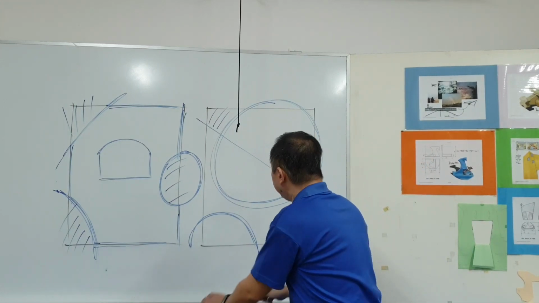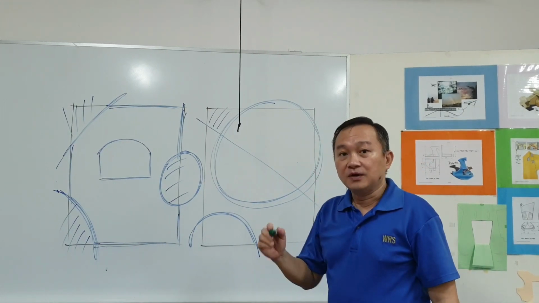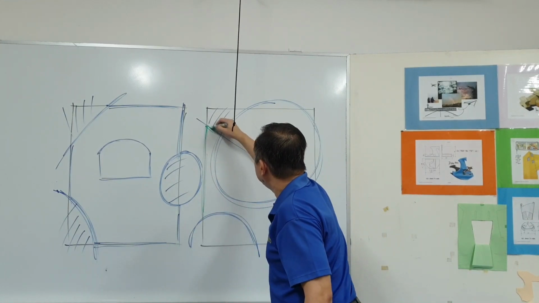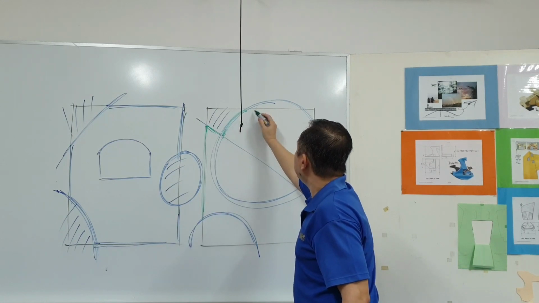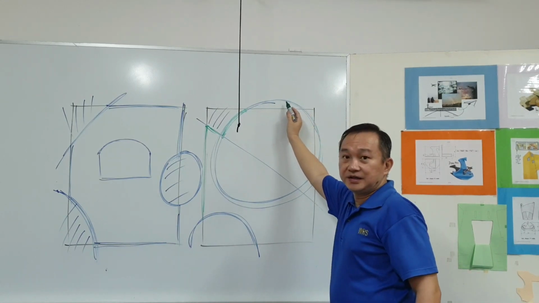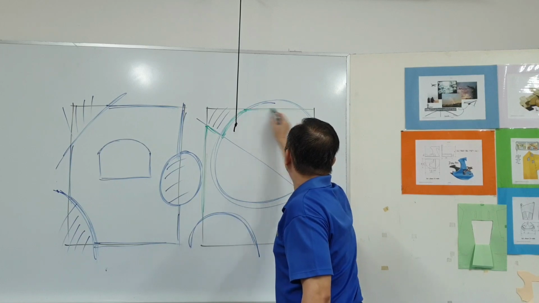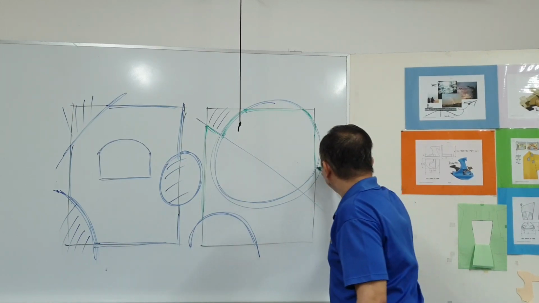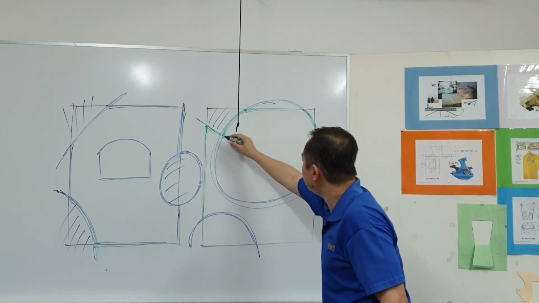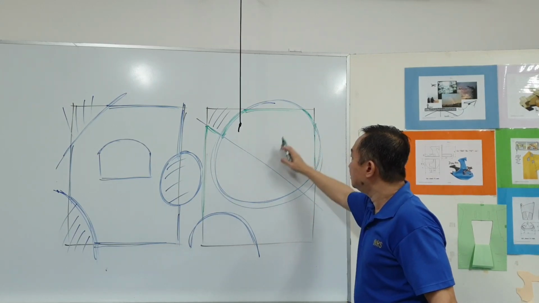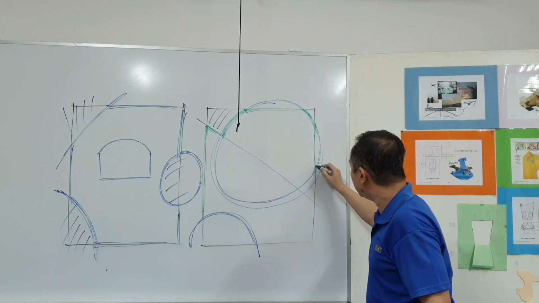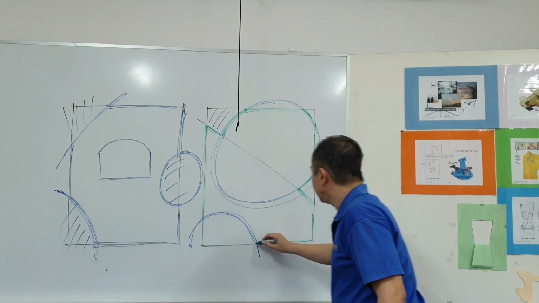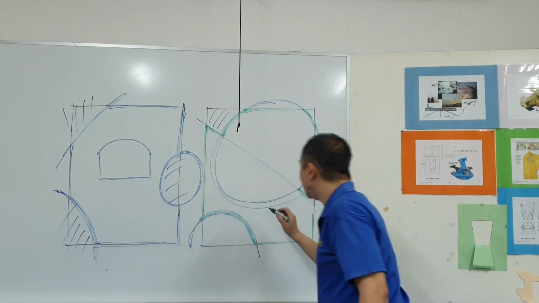So I'm going to start with this, and then over here, and I follow the curved line. I don't go up because there's no material here in real life. So we draw the lines over here, come down, and go straight down. And over here, you can decide to cut up, but if you do so, you basically cannot have this area anymore. So I will just come down here and follow this, and move on and close up.